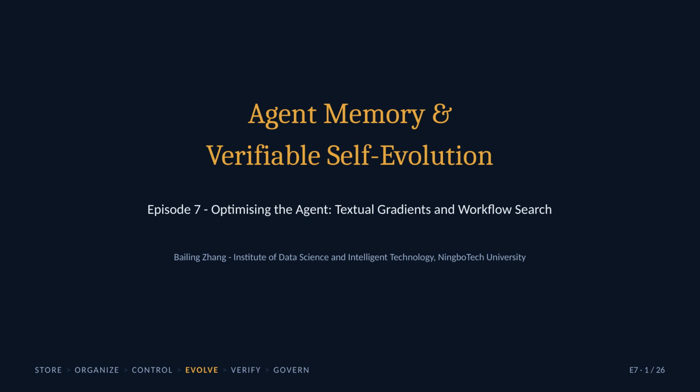Episode 7. Episode 6 laid out 4 questions and then stopped short on one of them. It named 4 mechanisms under how and said the systems belonged here. This is here. The whole episode is the how axis taken seriously, which in practice means automated search, a machine proposing changes to an agent and something else deciding whether they were good.